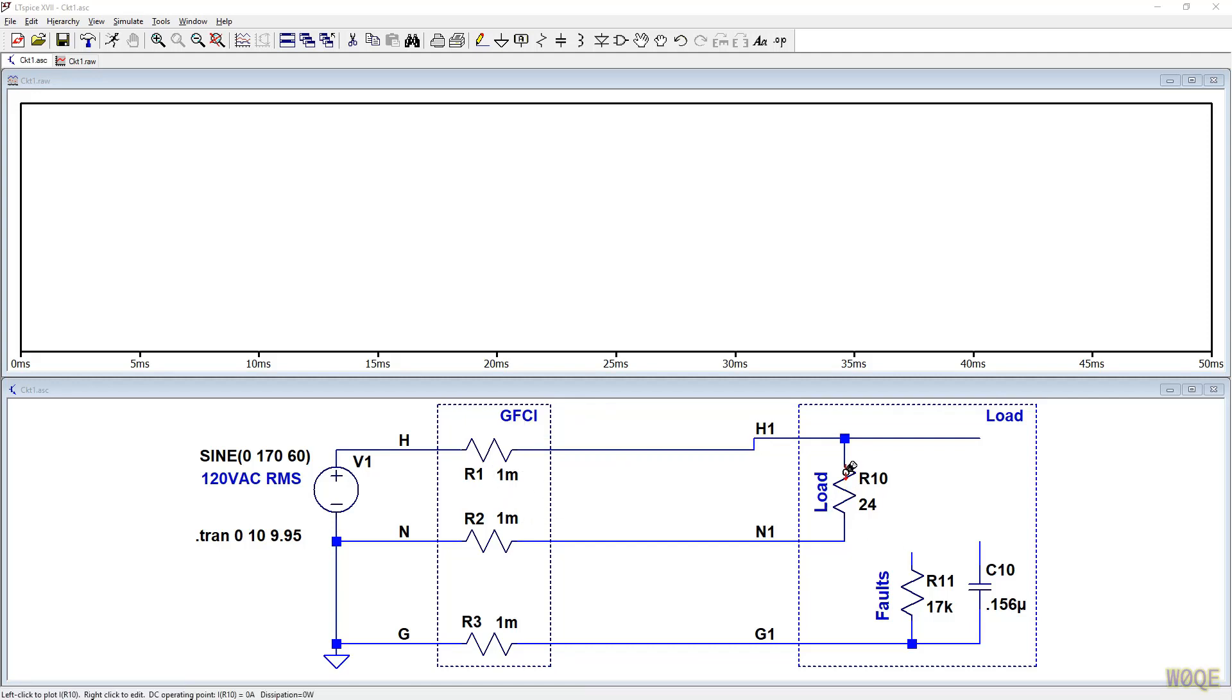So what we'll do here is we've got a load. In this case it's a 24 ohm load which gives me at 120 volts a 5 amp load which is about a little bit more than what my transformer spec for. And I've got a couple components here that I can connect to ground. Each one of these will produce 10 milliamps of peak current.